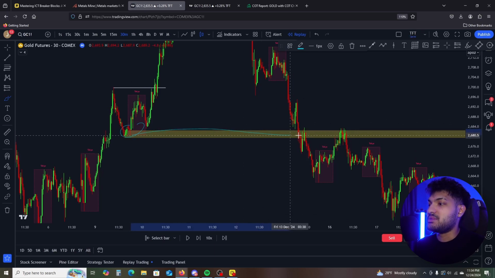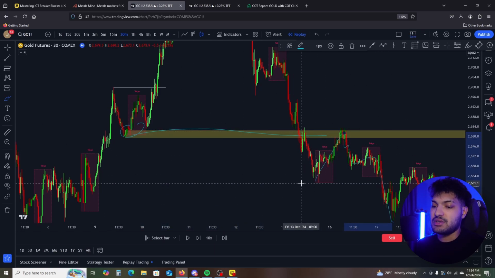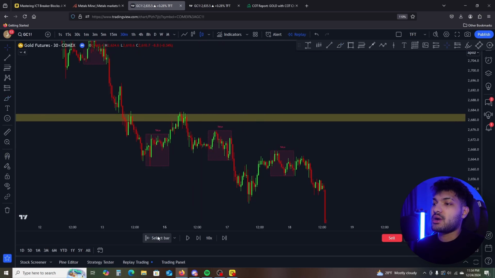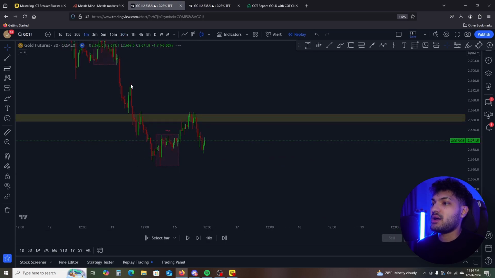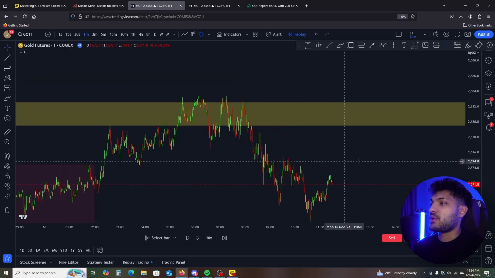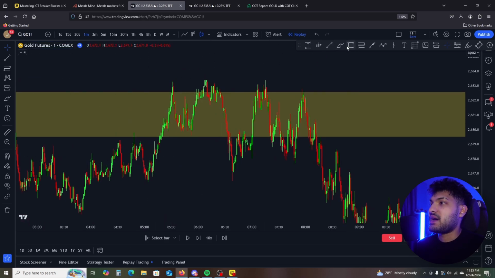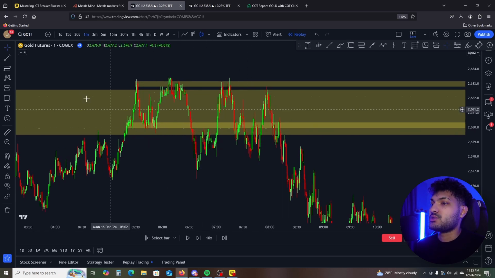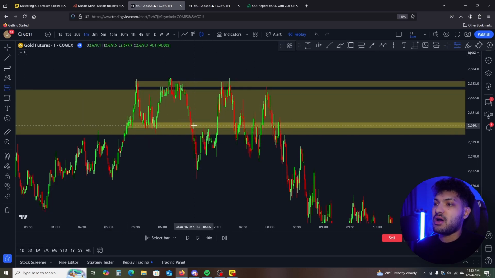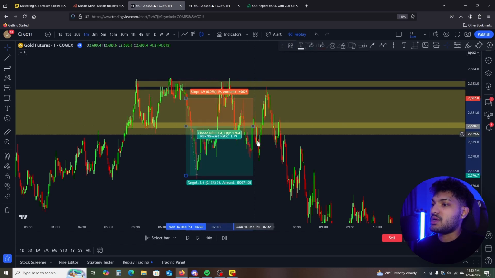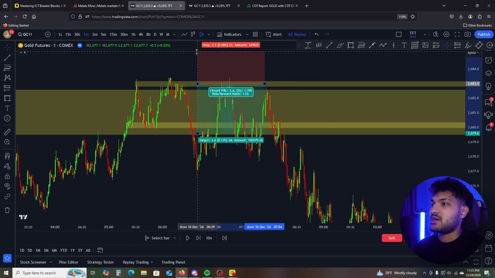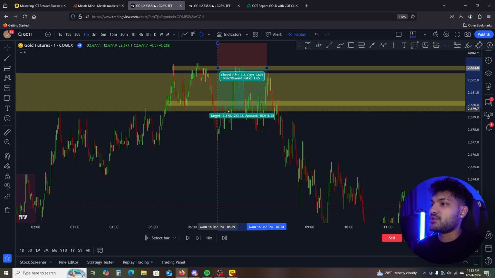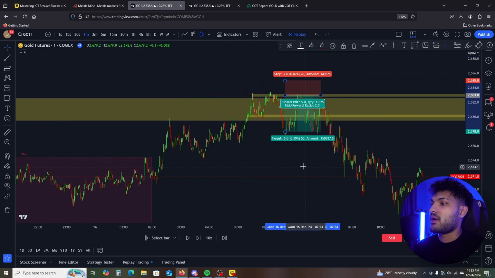And then what does price do? It comes in, retests that breaker block, and just continues to the downside. So then we can go again to our lower time frame. Once price hits our breaker block, we know that if we see some closure below that breaker block, we can then wait for a lower time frame supply demand retest. We know that our supply is right here, our demand's right here, and let's say you entered off this retest with a tight stop like that, you got stopped out, fine. You entered off this next one, tight stop, and look at that, guys, just an amazing trade. If you're scalping, this went from anywhere from 1 to 2.5 RR.